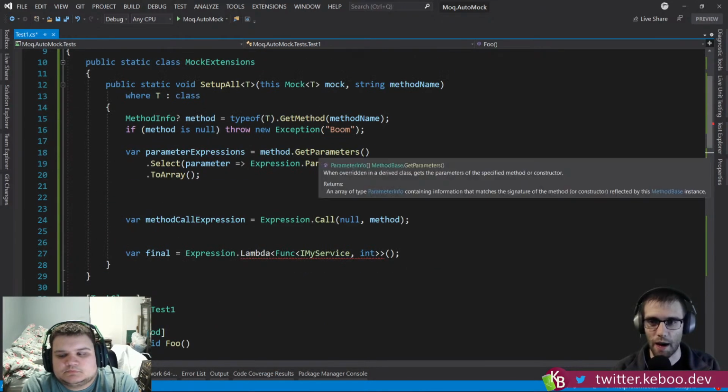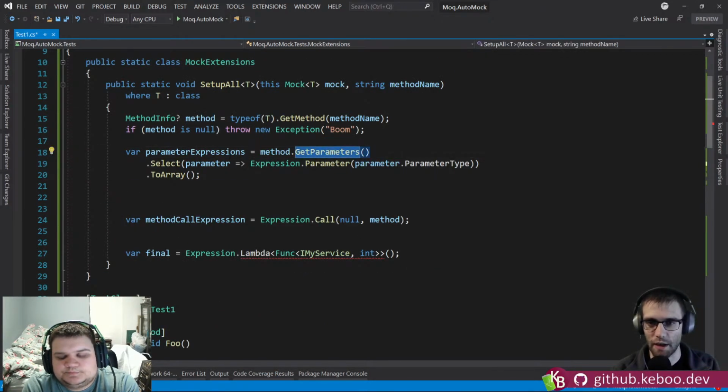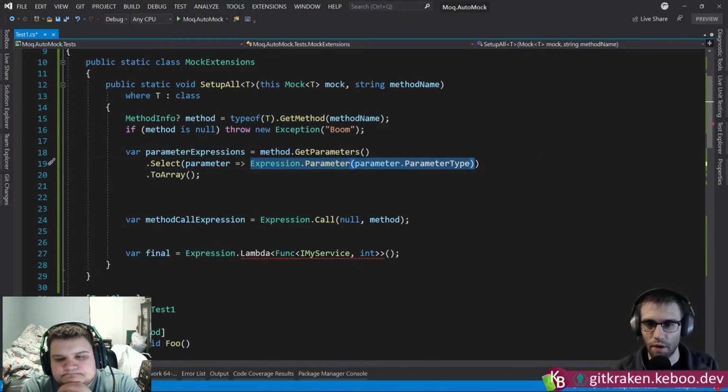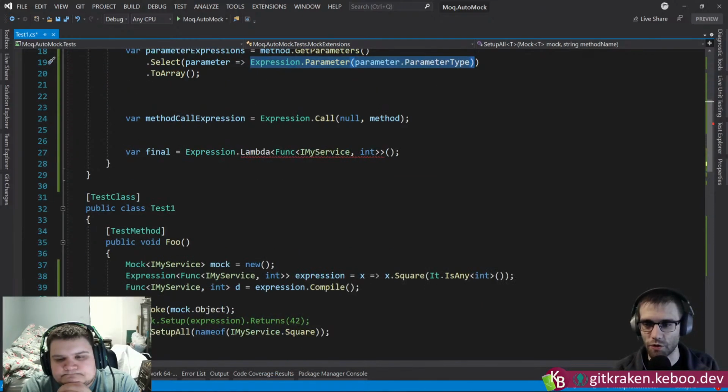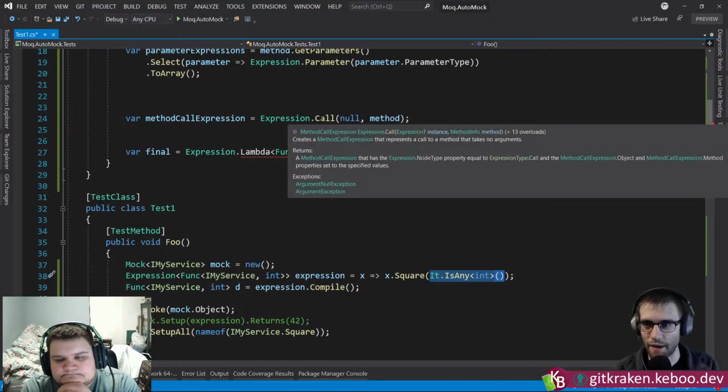When we grab the parameters of it, we're going to get the int, which is what we need for these. I guess I did this wrong. We don't want to turn these into parameter expressions; we want to turn them into It.IsAny expressions, and that's what we want to pass in. Okay.